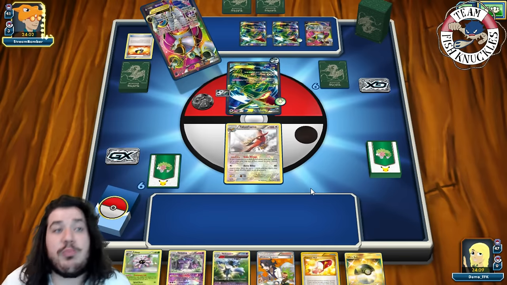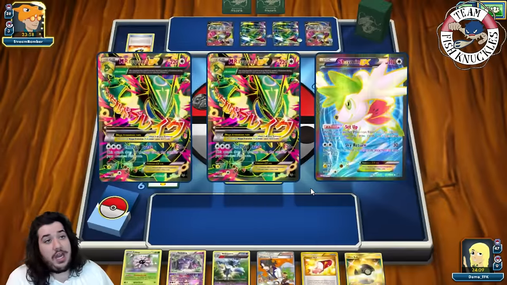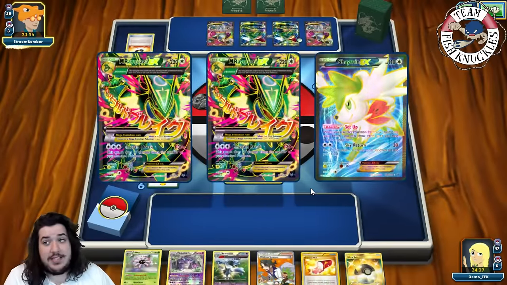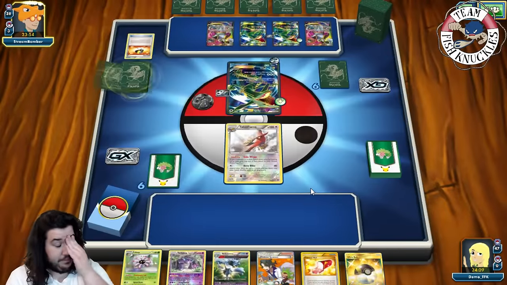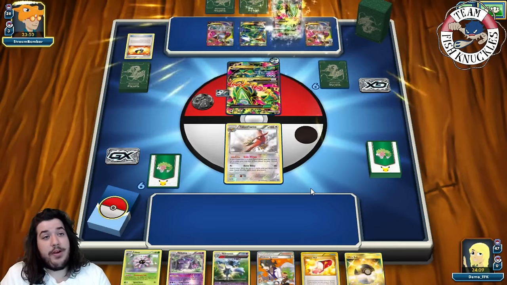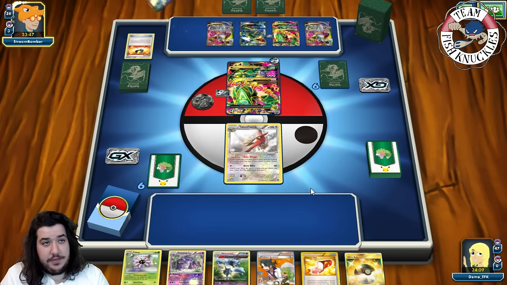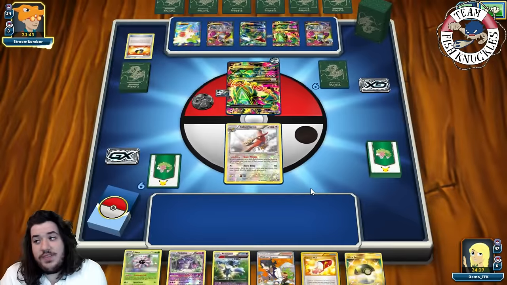He's going to get double Mega Rayquaza and a Shaman turn 1. And yeah, that's the thing right there. All right, so Mega Rayquaza active, Mega Rayquaza on the bench. Shaman going to set up 4 new cards. Okay, and what does he find here?